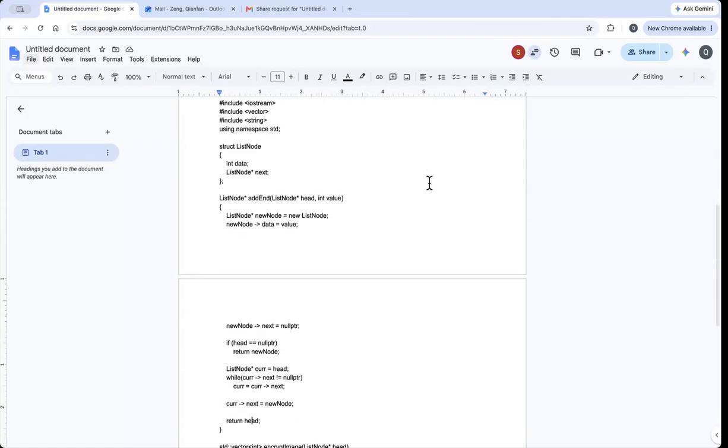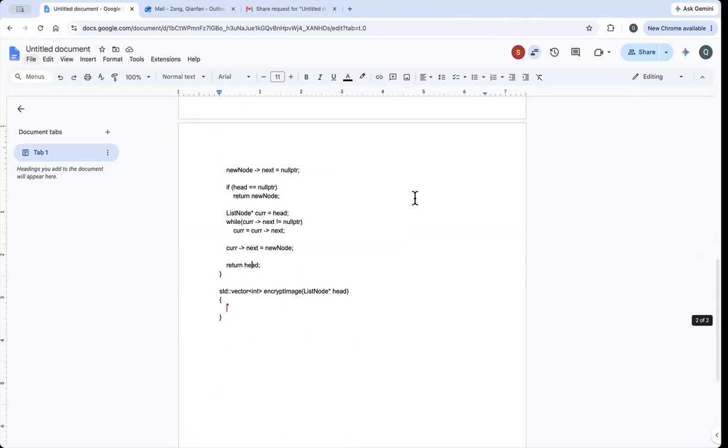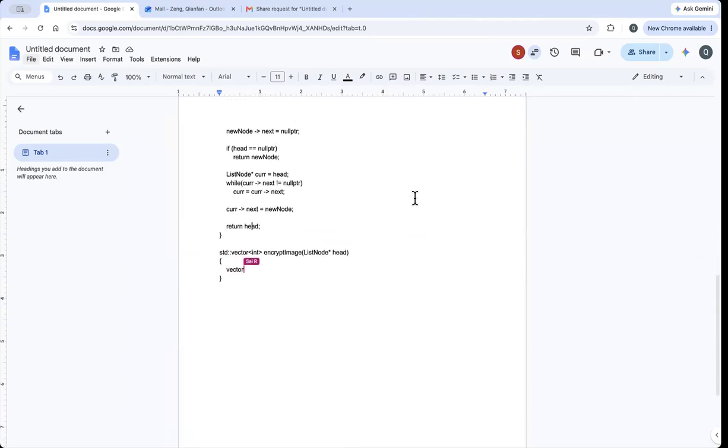First I can create a vector of integers that I'll be returning. And then I can say while cur next is not equal to null pointer.